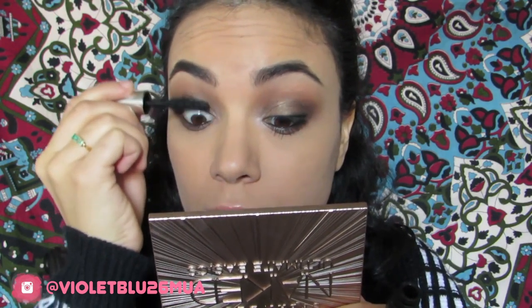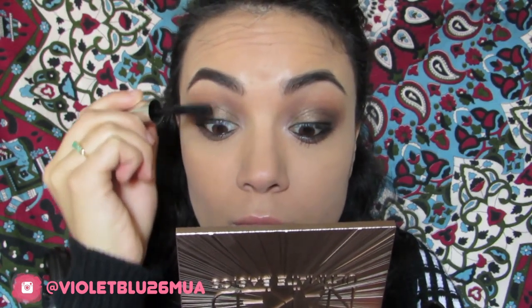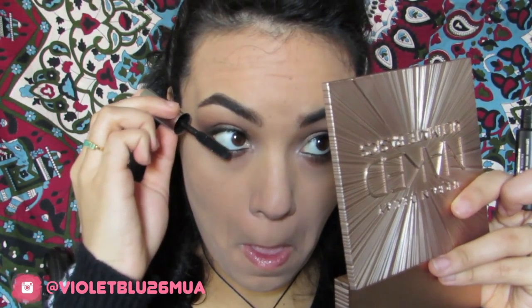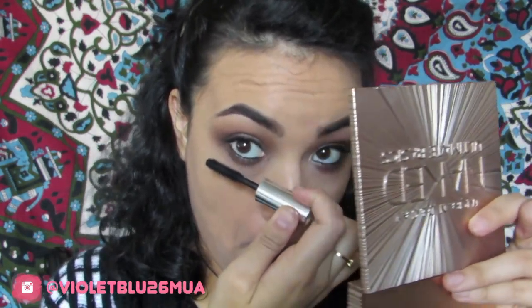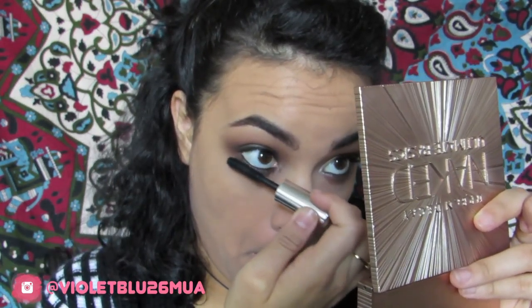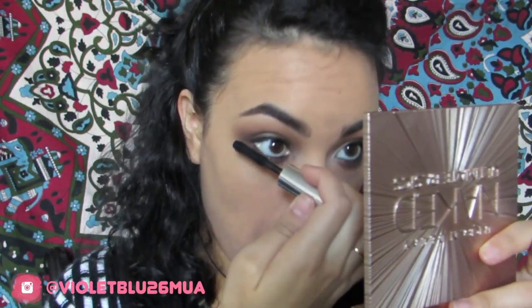And then I'm taking my Buxom Great Lash Mascara. OMG, guys. I am in love with this mascara. It does amazing things to my lower lash line and to my lashes in general. They make them look fake, like they make them look like falsies, which is what I love. I love when mascaras make your lashes look like falsies.